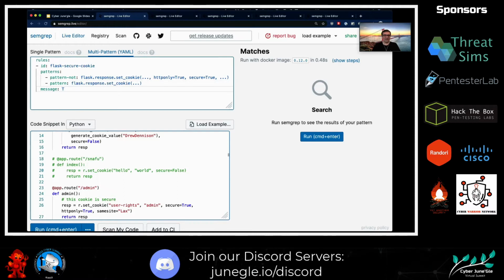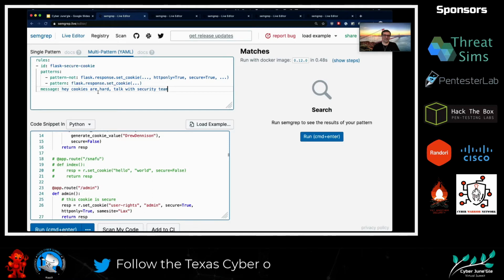And then finally, I'm going to give it a message. This might just be, hey, cookies are difficult to do securely. You can give anything you want here. And if you defined a variable above, you can also put that variable in the message, and that will get populated. I'll show that in another demo. It's easy to give a friendly little message. There's also support for a metadata key, so you could tag it as part of my red team collection, something like that. But anyway, it's pretty straightforward, a couple lines of code. And I've now combined this Boolean composition to just find the insecure cases.